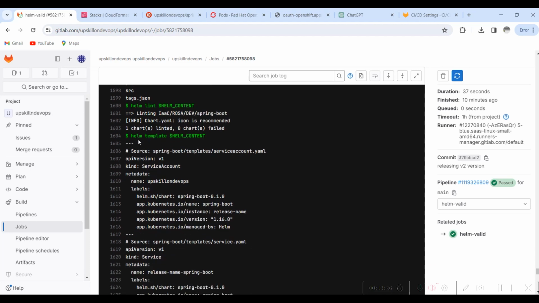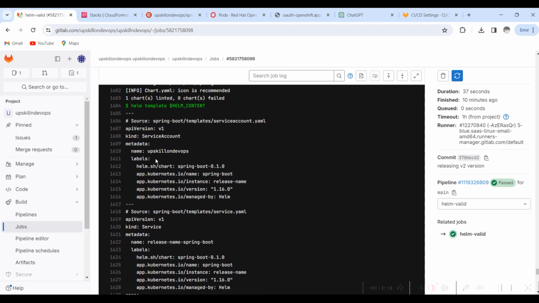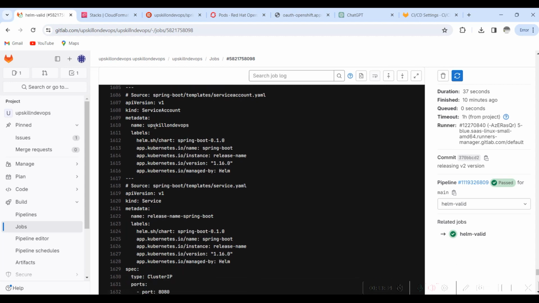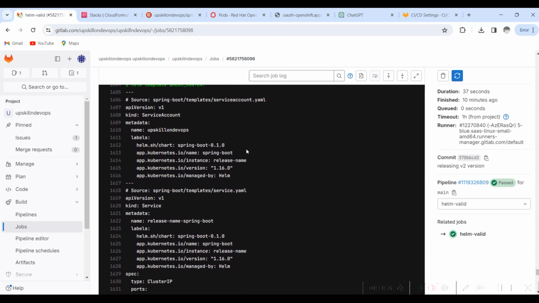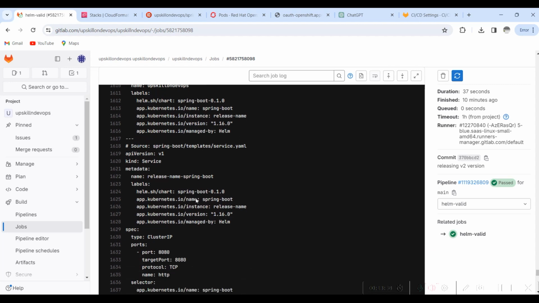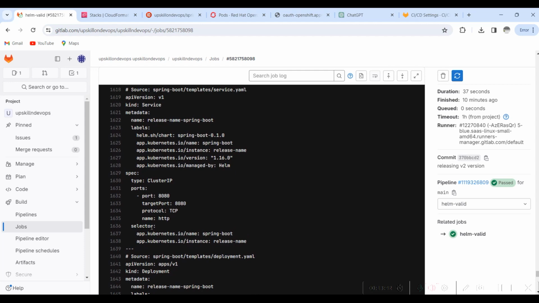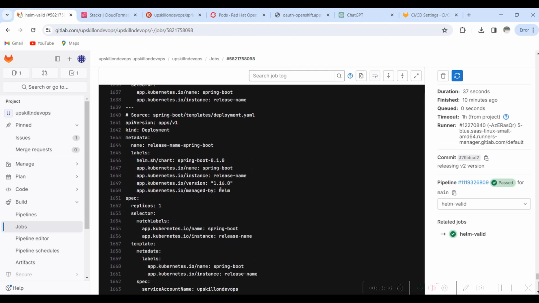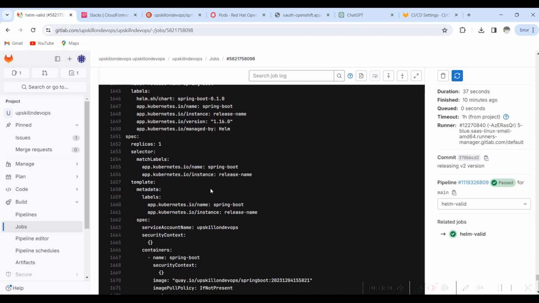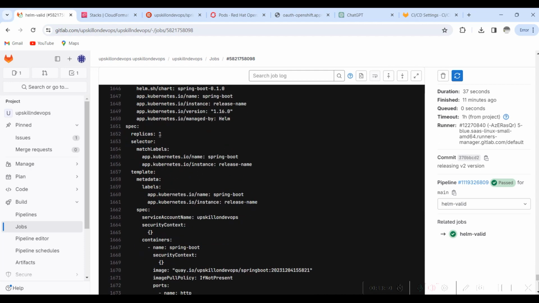After that, it will run helm template for your Helm charts. We have some Kubernetes components like the service account. We have the service, which is a ClusterIP service. We have the ports and the selector. You have the deployment script, with replicas one.